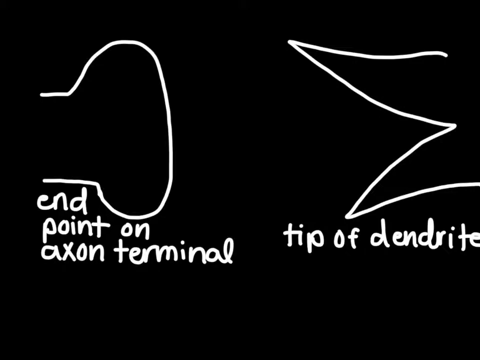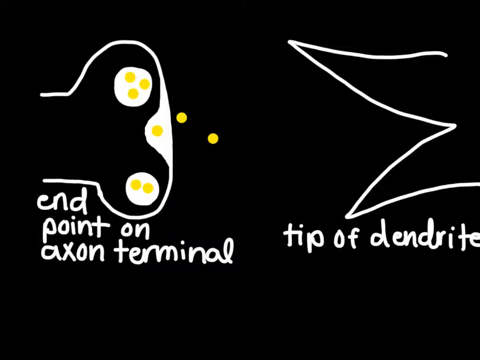Great, now let's go back to the synapse. Like I briefly mentioned earlier, in each axon terminal there are vesicles, and each of these vesicles encompasses a chemical called a neurotransmitter. The neurotransmitters are released when the vesicle is absorbed into the cell's membrane. The neurotransmitters travel via the synaptic cleft to the postsynaptic membrane.